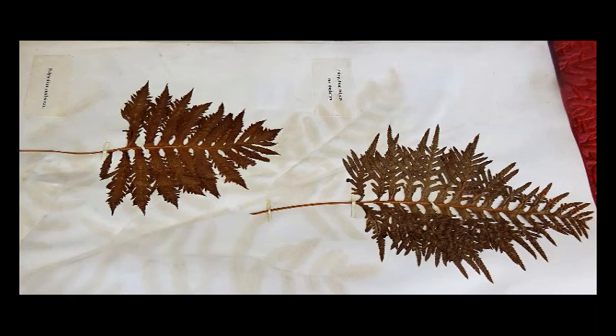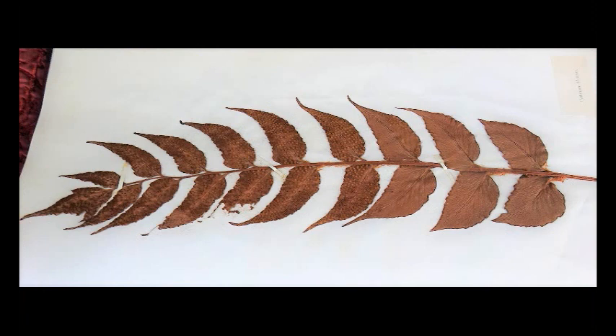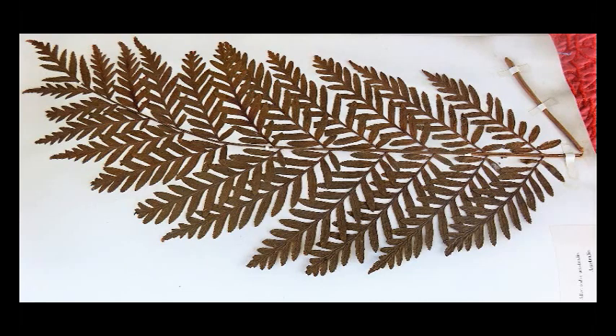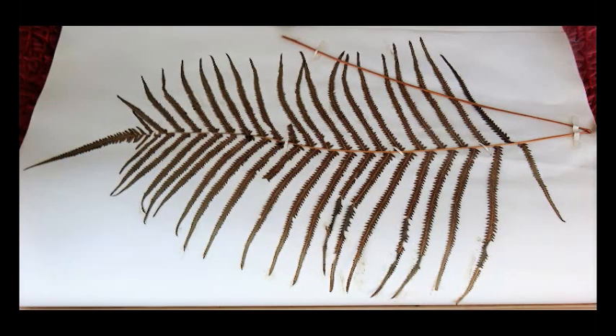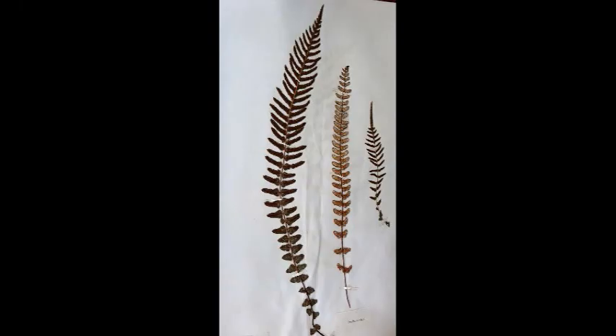Some collectors might go for the spectacular, or for the rare and unusual. We even get hybrids, where two species are interbred to give intermediate characteristics. There are also species where there are varieties — these are called sports — so it would be the same species but would look sometimes quite dramatically different.